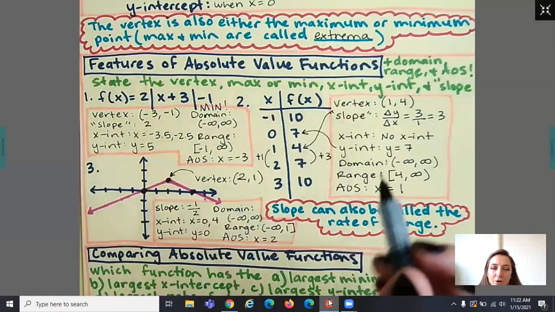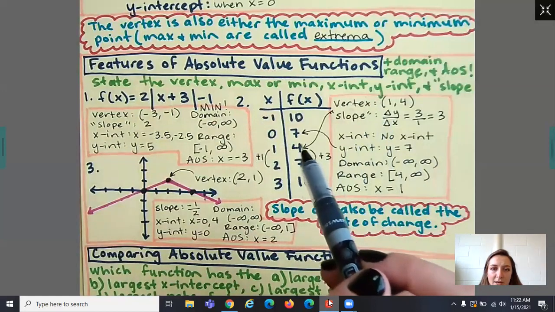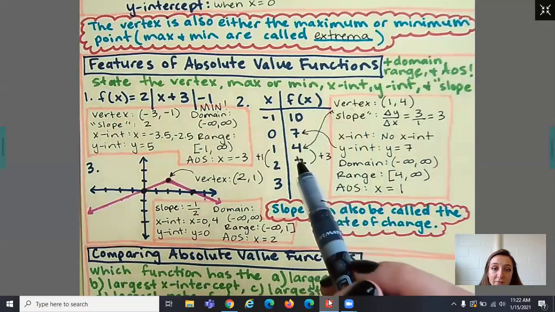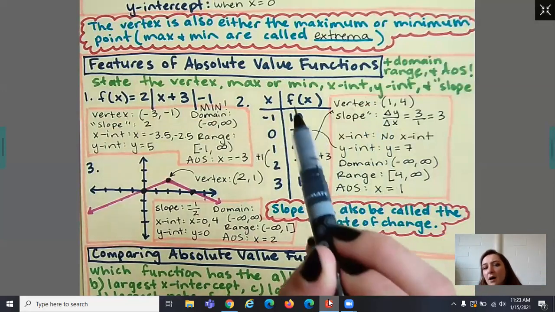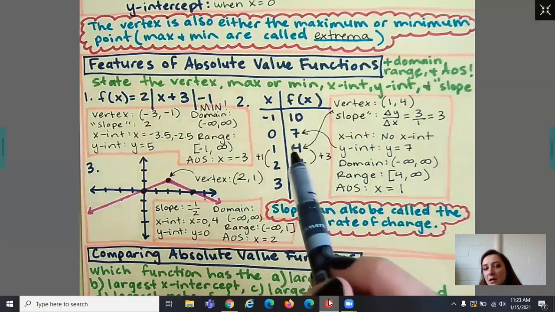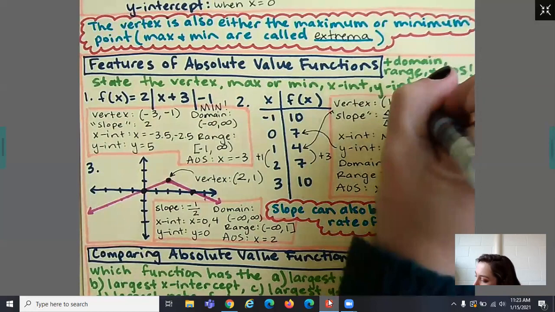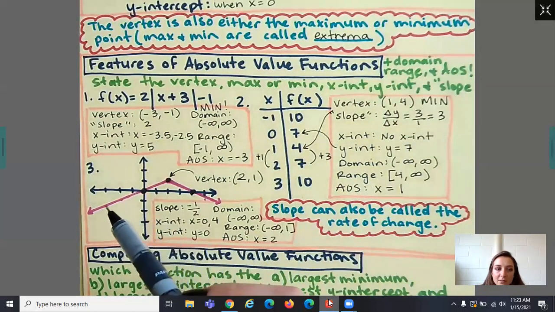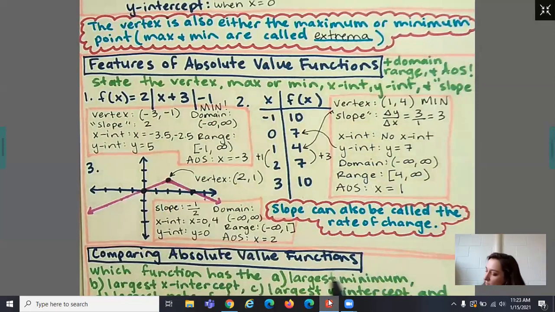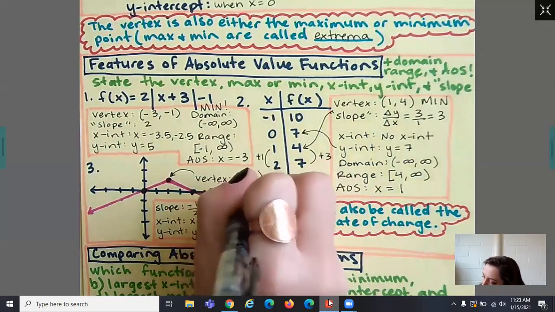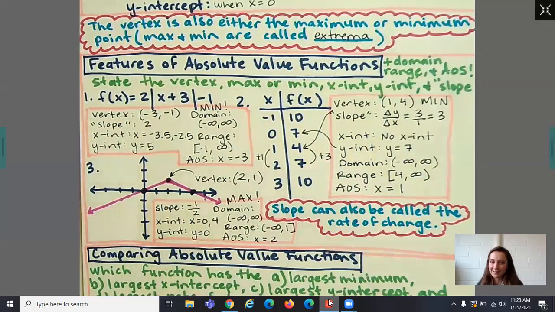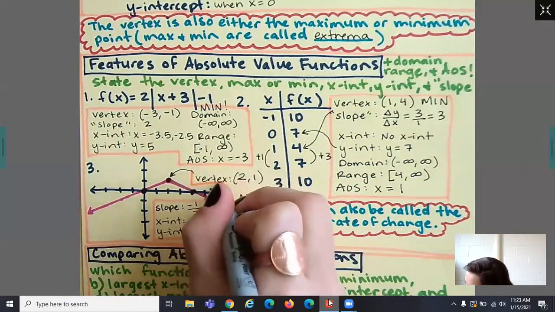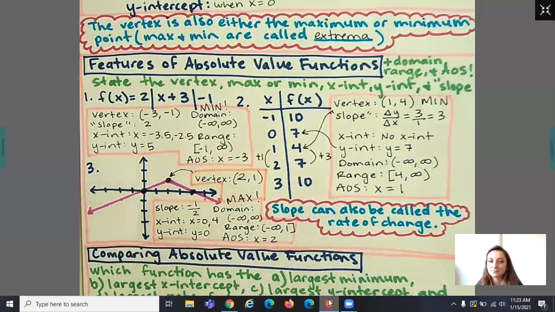Min. Okay, this one was also going to a minimum point. See how it goes 10, 7, 4, 7, 10. A maximum or minimum is going to be right at that vertex, remember. So this is going down to a smaller point. This is going to be a min. And then our very last one, this one looks like a mountain, so that was going to be a maximum. Okay, and also our vertex was included in this, so let's just do that. Okay, and I just put this extra little note in here.